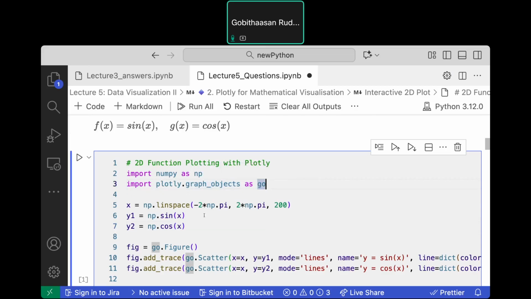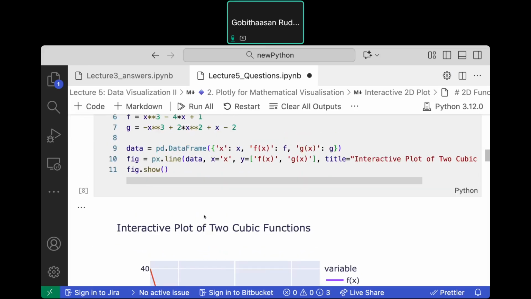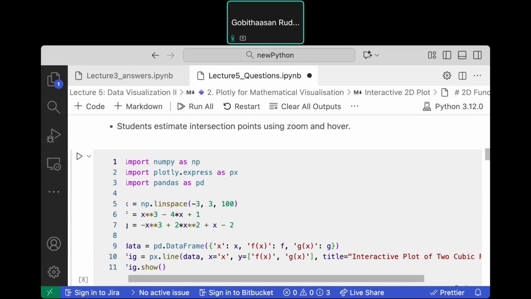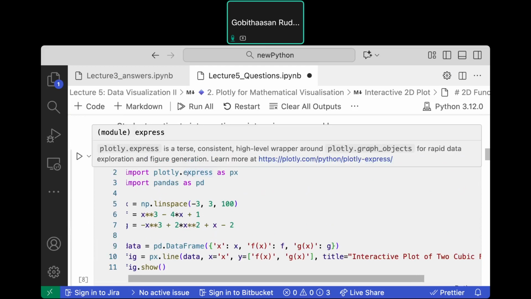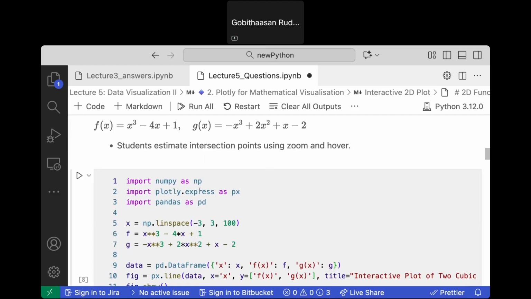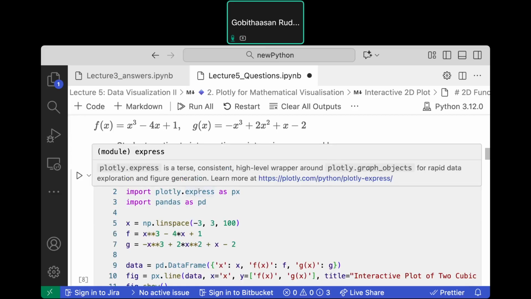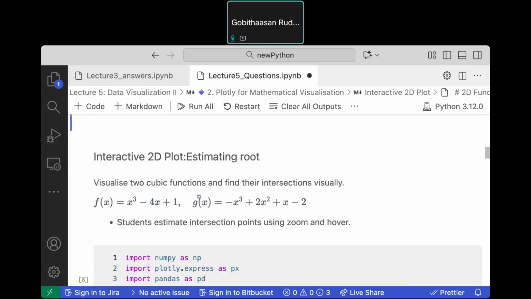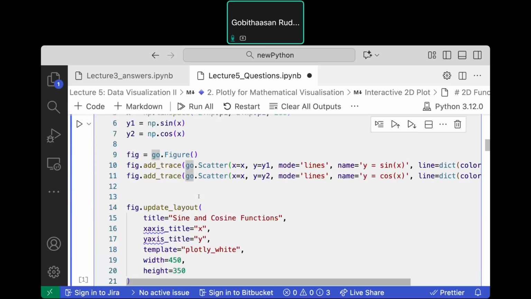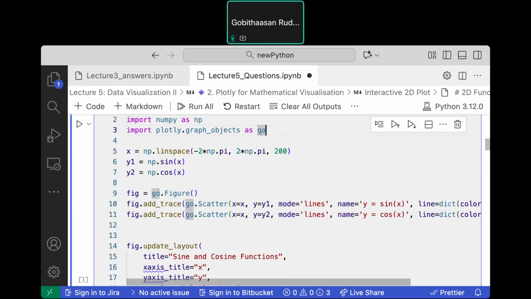If you go down to the next code, you'll see plotly.express. This is like your express noodle, Maggie. You can do things very fast. The code is shorter, but you cannot customize much with Express. But if you use Plotly Go, you can control more.